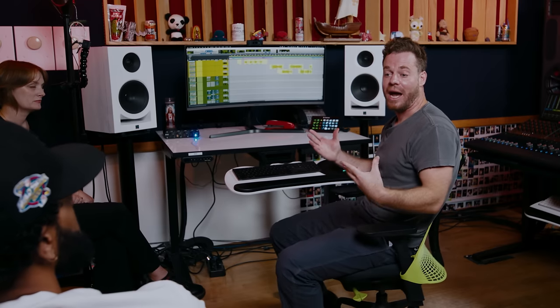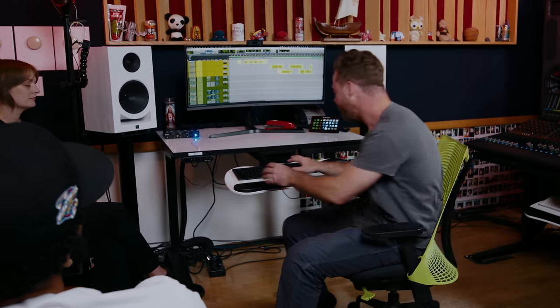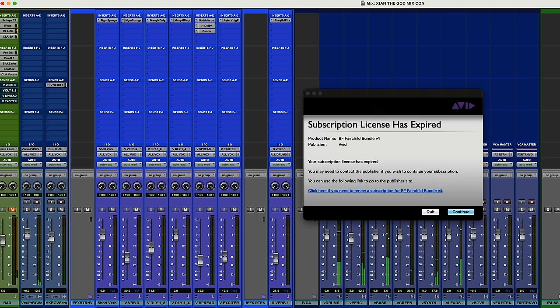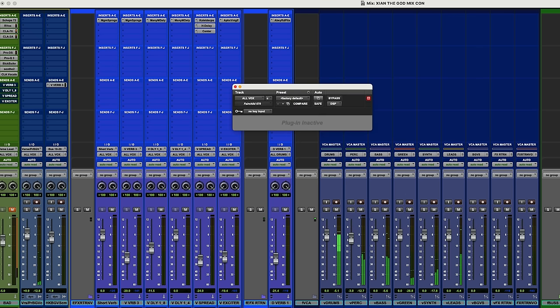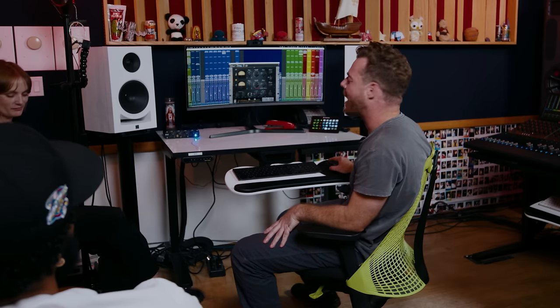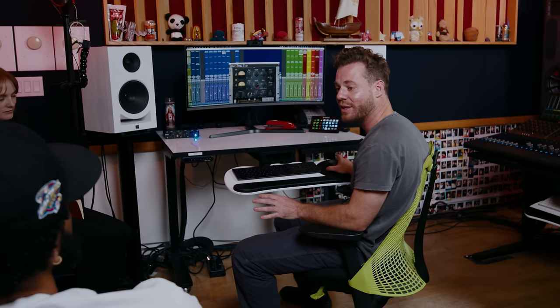So this will kind of be in the condition where 90% of stuff comes in. There'll always be like an alt vocal thing too, with some Fairchild. Wait, that was the wrong Fairchild. We need a newer one — the 670, cause it's stereo. We need some analog warmth. I feel like that's probably what deals with some of the harshness. This is kind of where very often at the highest level of music I'll see chains like this. It's not me being dramatic.